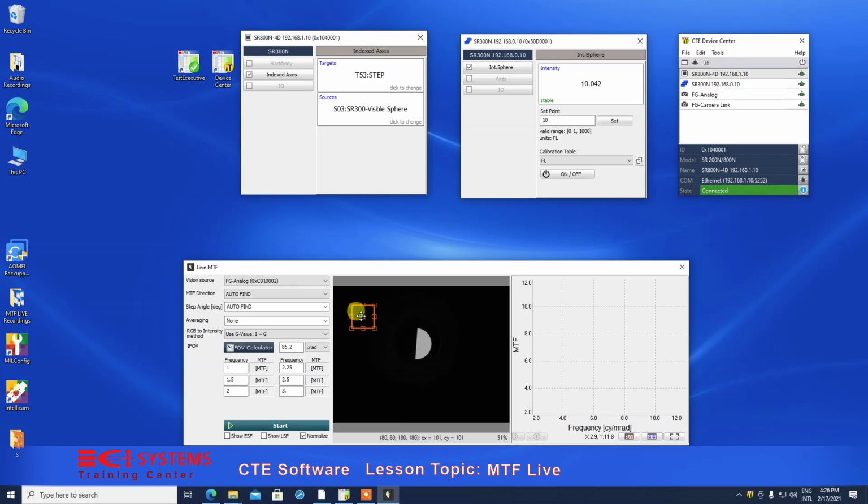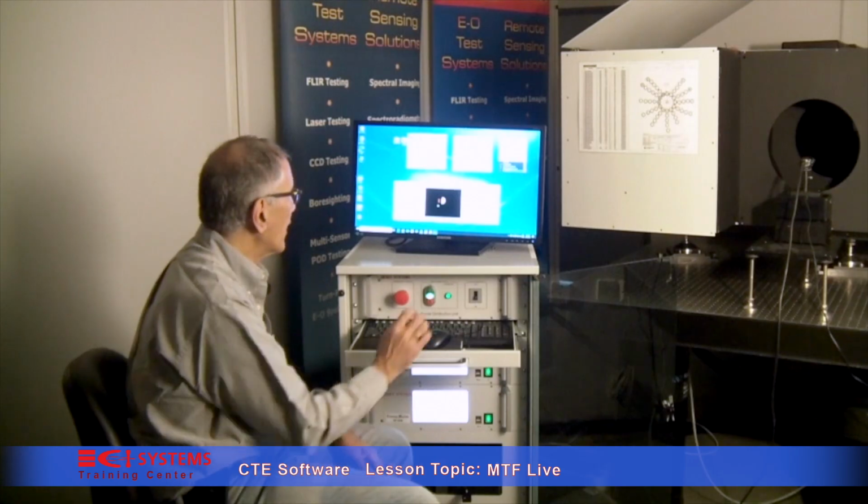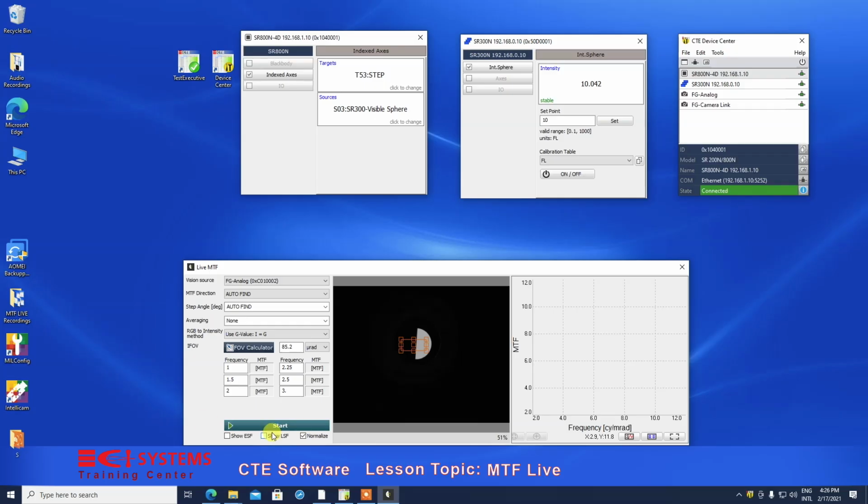Finally, we need to select the region of interest. So the region of interest should be between the edge, the knife edge, of the step target, and you can experiment making it as big as possible or as wide as possible. These are your open variables that you can change and do by yourself.